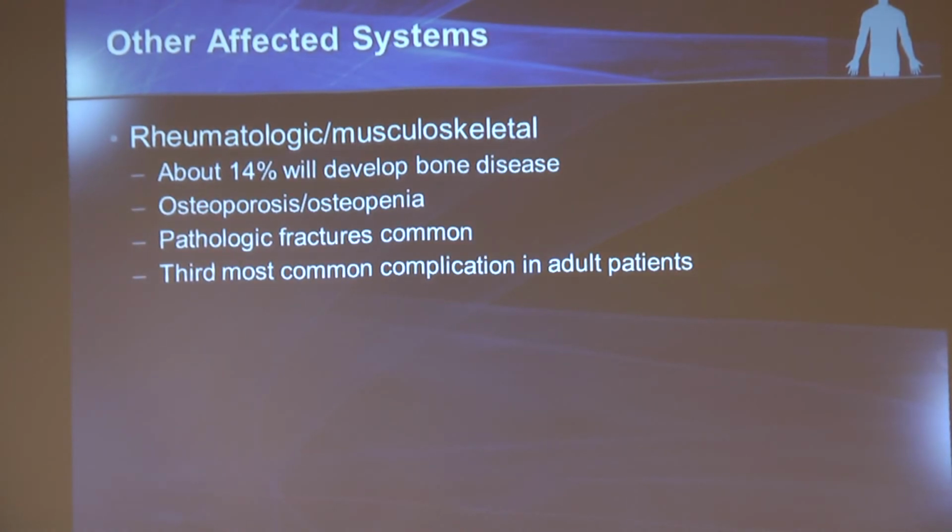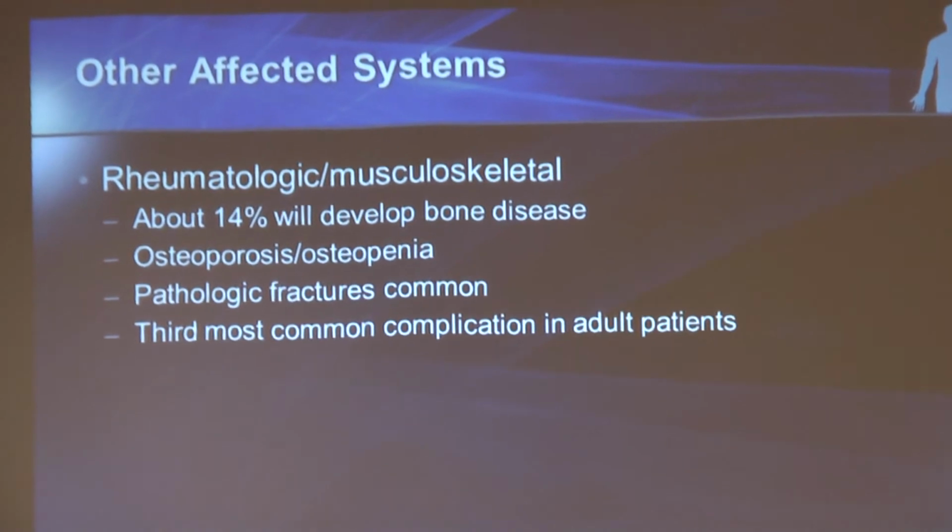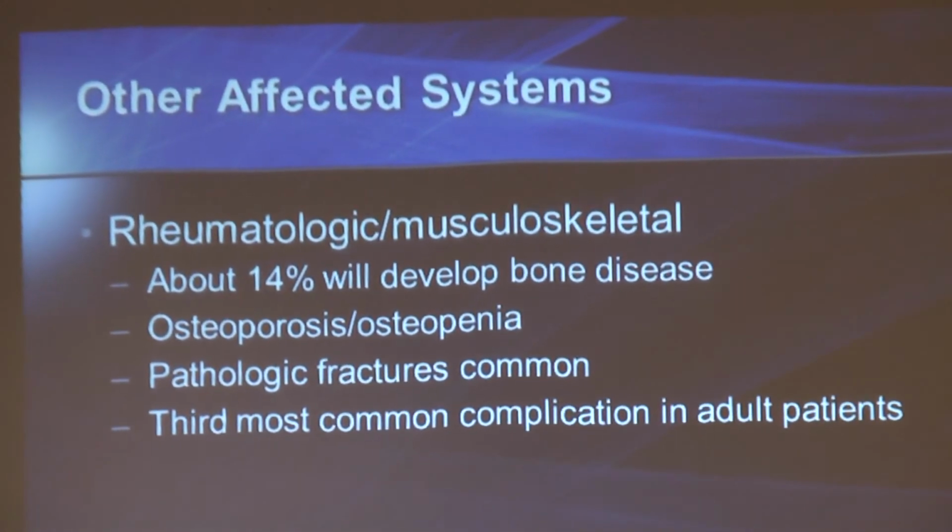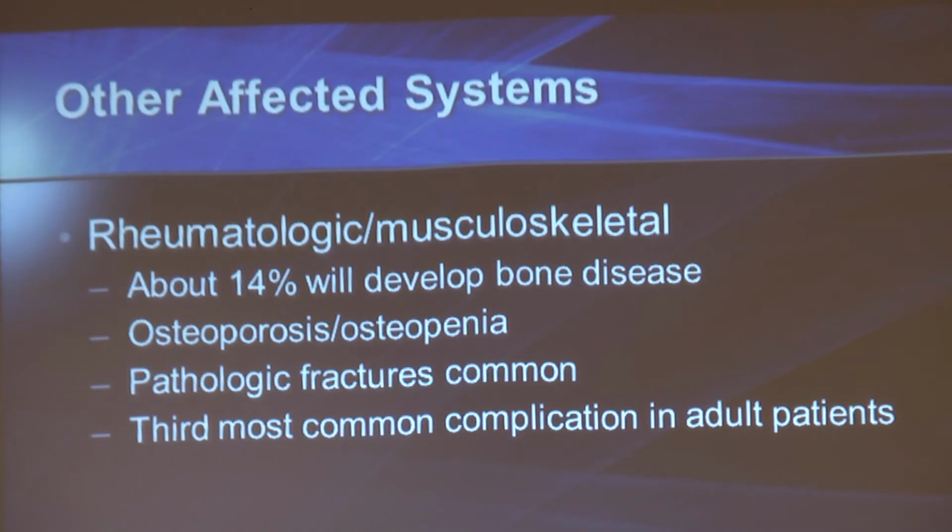I mentioned briefly the bone disease. About 14% of patients will develop bone disease. This is a weakness of the density of the bone. It can be picked up by a bone density test, very easy test to do, DEXA scan. And if it's really bad, you can get pathologic fractures, which can result in a lot of pain, compromised lung care. Imagine if you have a collapsed vertebrae in your spine. It's going to create a problem for airway clearance, amongst other things. So this is actually quite common in older patients, and it's something that, if we are screening for it and looking for it, we can treat it early, we can usually prevent the real problems.